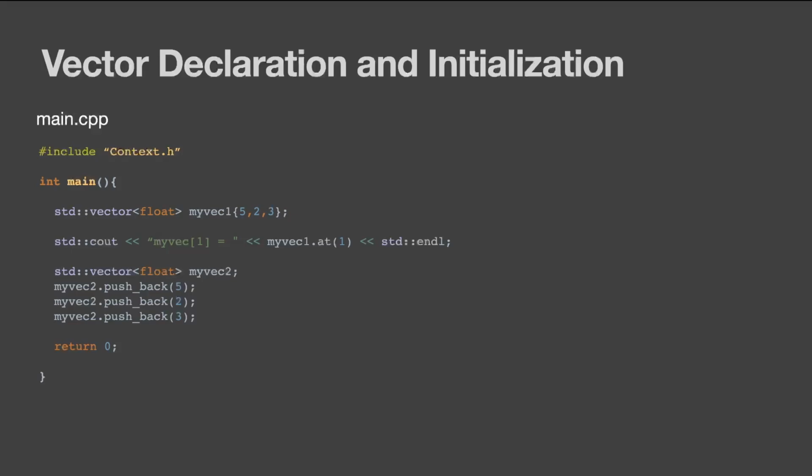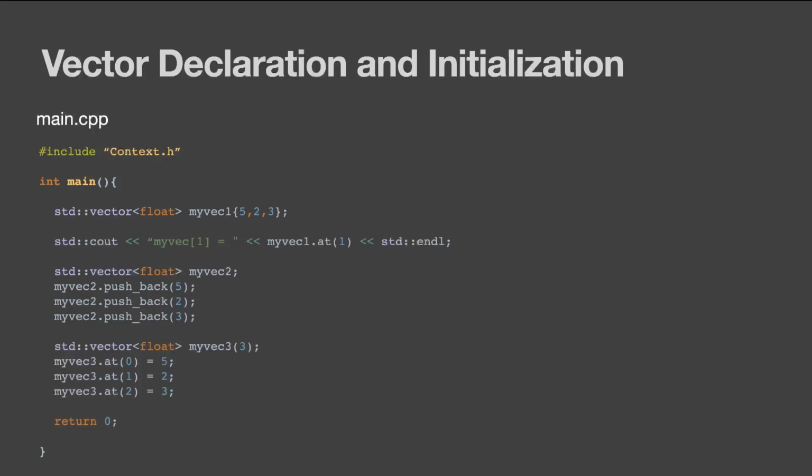When I call push_back, it's going to make its length equal to 1, and then it's going to assign at the last position a value of 5. And then when I call that again, but with an argument of 2, it's going to increase its size again, and then add in or assign a value of 2 at the last position, and so on and so forth, however many times that we want to call this. So after running the second bit of code, myvec1 and myvec2 should be exactly equal to each other. They'll have length 3 and have values of 5, 2, and 3.